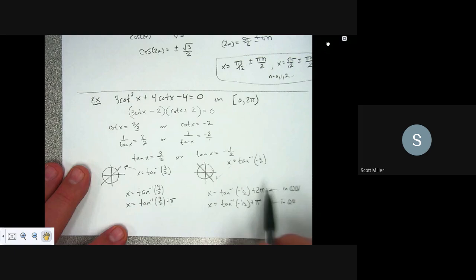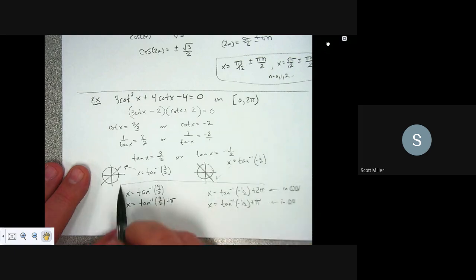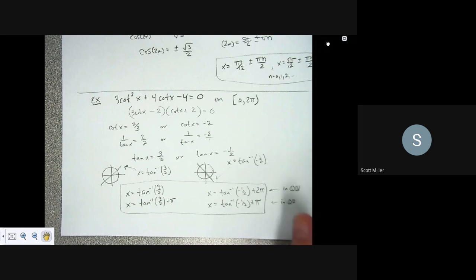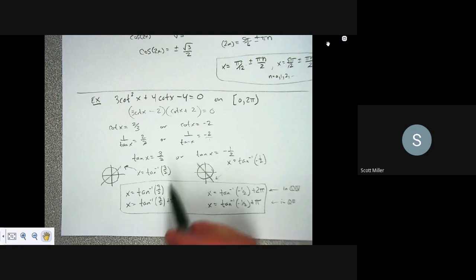Okay, so these are my answers that I'm going to get, and that gives you a couple of techniques and some things to think about as you go through all this process. And the reason why we switched to sines, cosines, and tangents is because we are more familiar with the unit circle technique with those angles than we are with the other trig ratios, which is why I want you to do it this way.